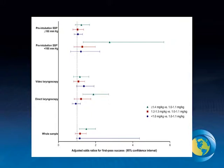success. So we stratified patients based on their estimated weight as recorded in the registry and the dose of rocuronium that they received, as either having less than 1 milligram per kilogram of rocuronium administered versus 1 to 1.1, and then we went up by 0.1 increments every single time, and we eventually got to a point where we had a high dose range of greater than or equal to 1.4 milligrams per kilo.